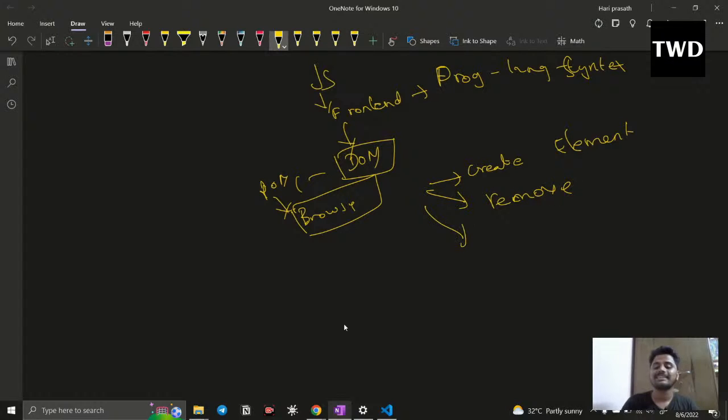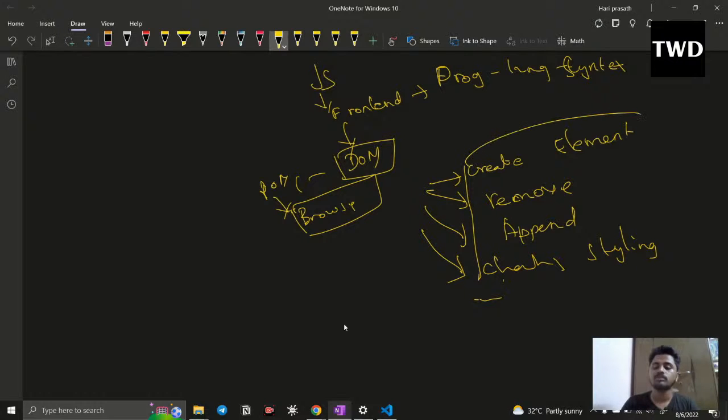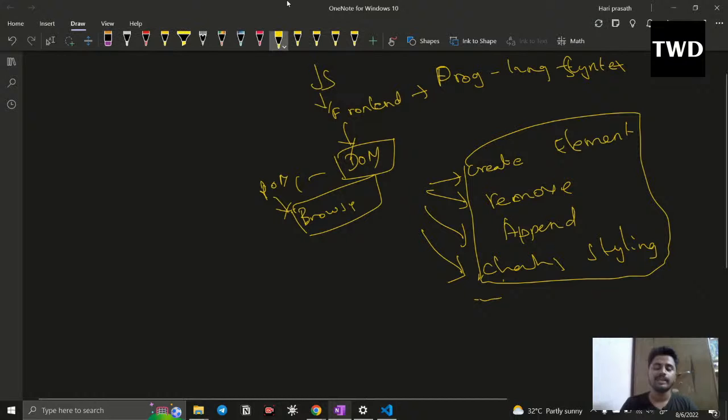We can append an element. We can change the styling of an element. And so on. All these things are what JavaScript is responsible for, so we can create that.